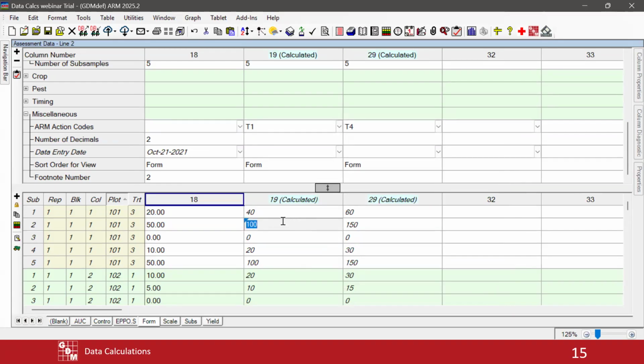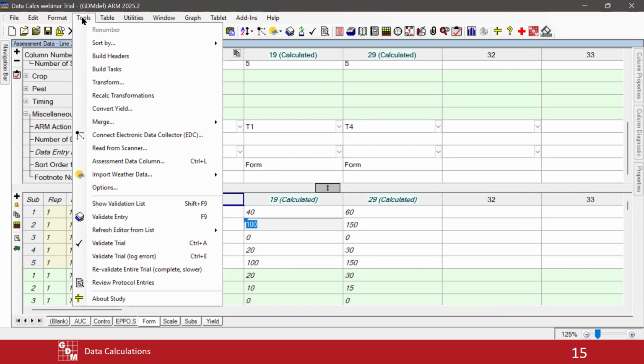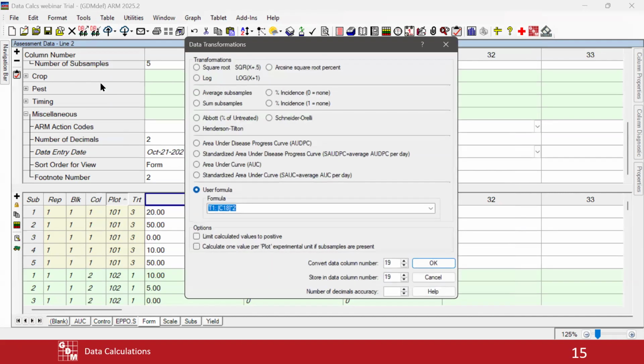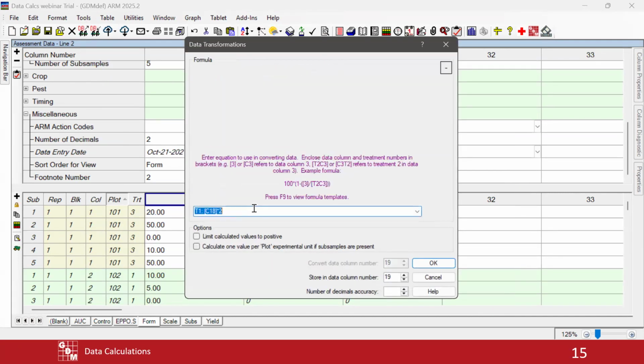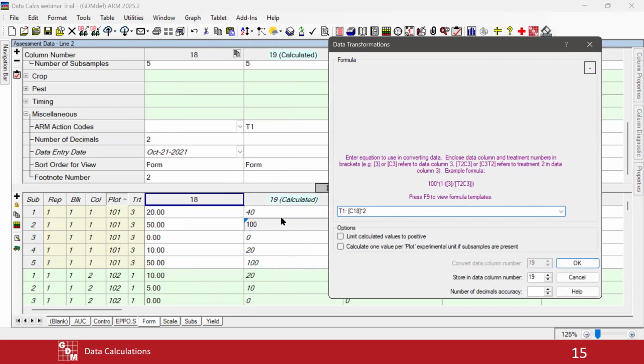To see what was actually done, if I click somewhere in that calculated column and then do tools transform, ARM will fill in and show me in that user formula what that person entered. So now I know how they created this column 19: they took the data from column 18 and multiplied by 2. Pretty boring, not very exciting, but hey, now we know that's what happened.